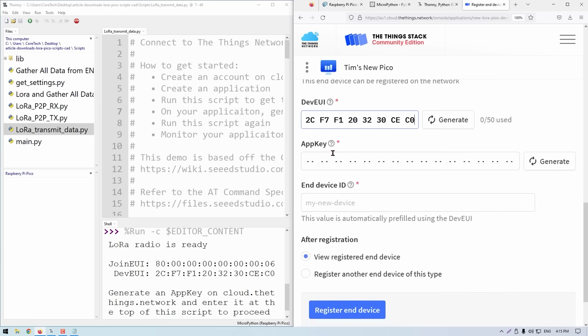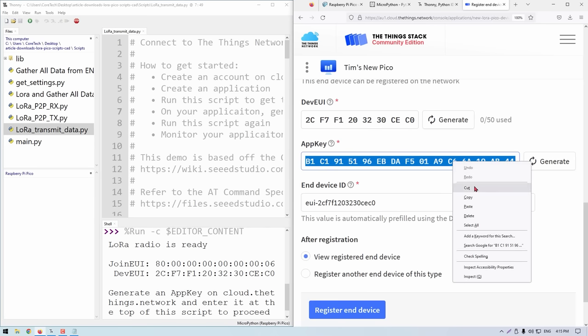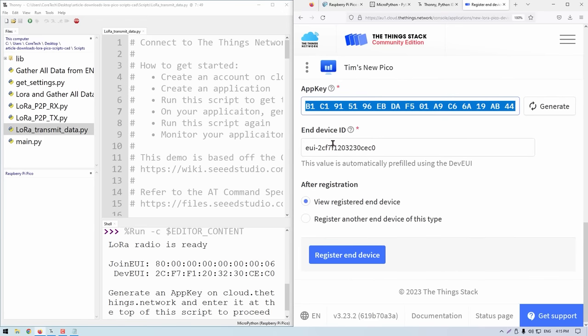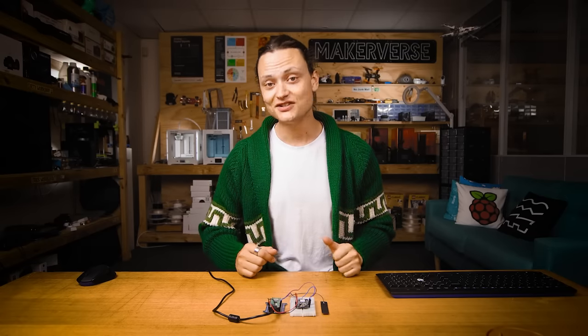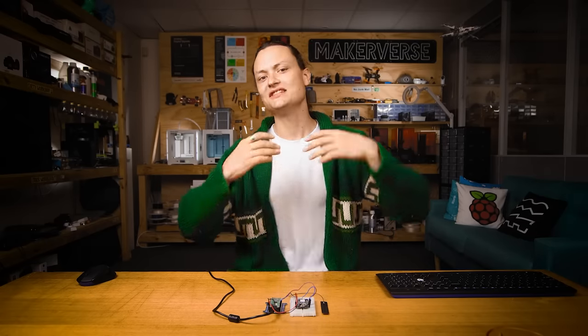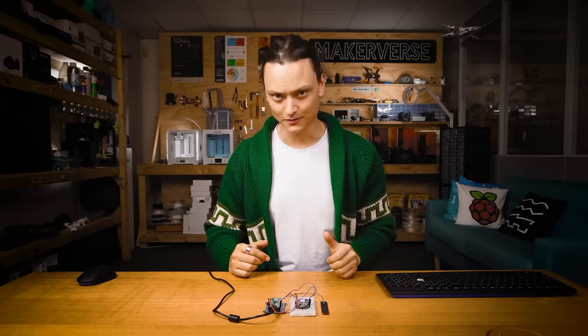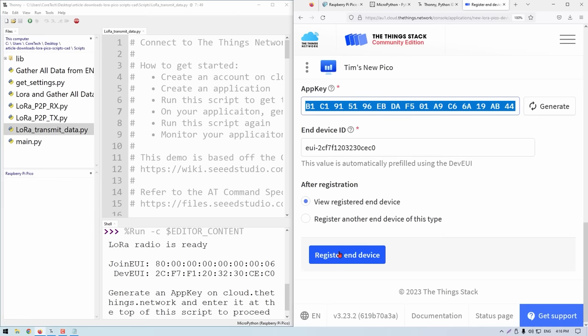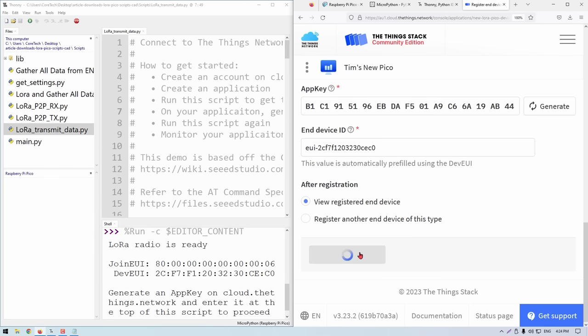Now you can see we're going to need an app key. What I want you to do right now is press generate. Having done that, copy it. Keep it in your clipboard. It produces an end device ID automatically for us. Be aware that you should keep all of these numbers private. But for today's tutorial use, I've decided to show you exactly all the values so you can follow along. These are required so we can get information from our specific device in a safe and scalable manner. With that complete, click the Register End Device button.